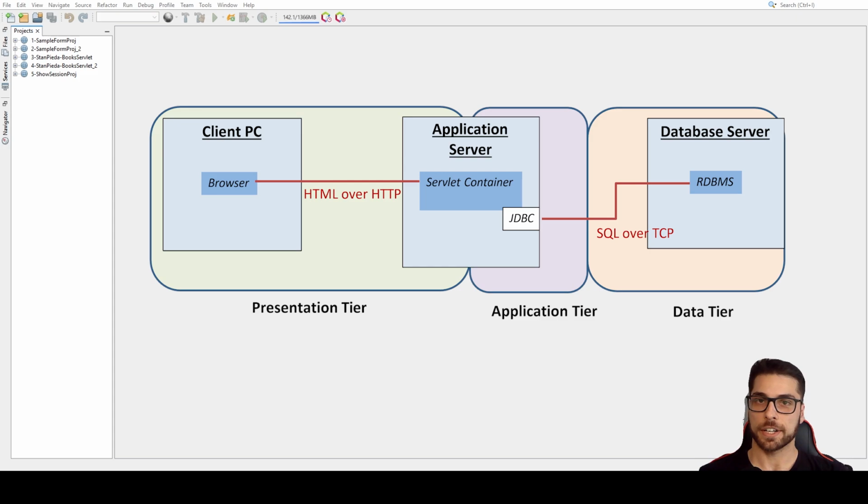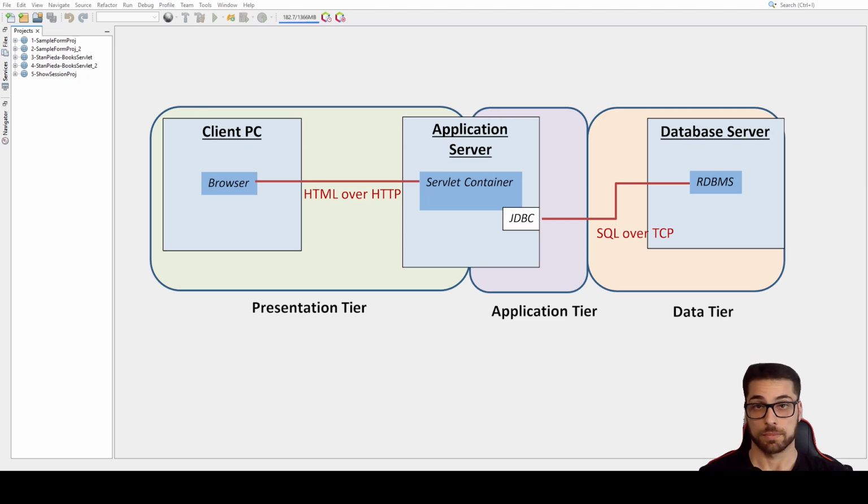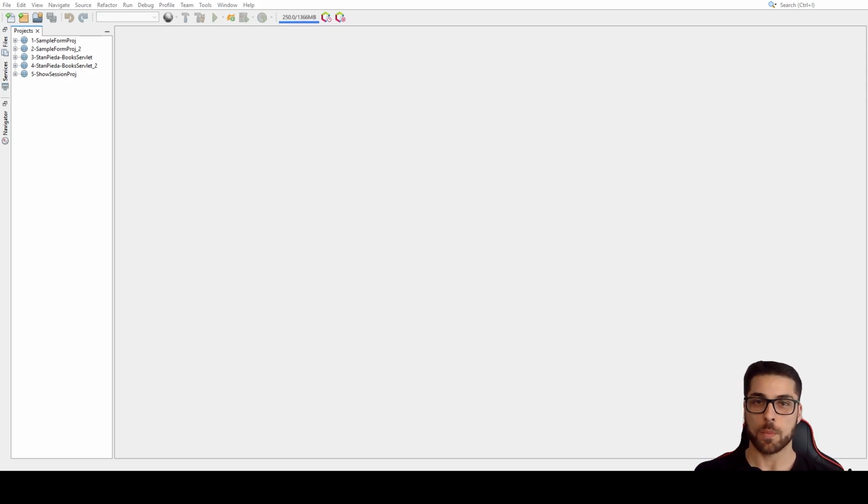Moving to the multi-tier architecture, we typically divide it into three pieces, or tiers, or layers. First, we have the presentation layer, implemented on the client side, which renders the HTML provided by the application server. The application or business tier creates the presentation content and implements the business logic on the application server. Lastly, we have the data tier, which implements data access logic on the application server and has the data stored in a database server.